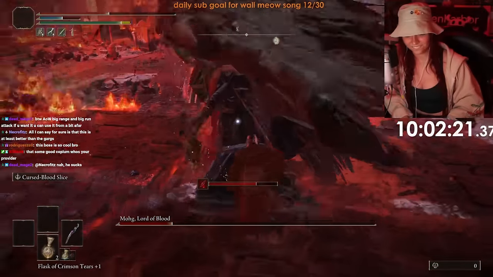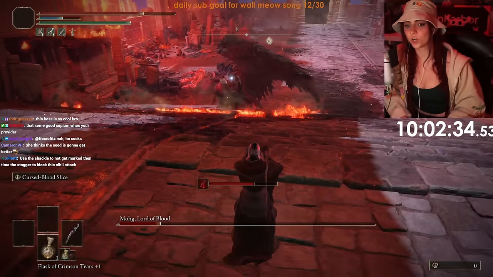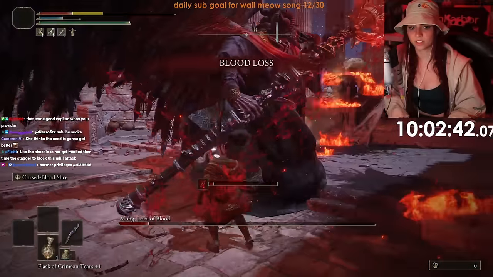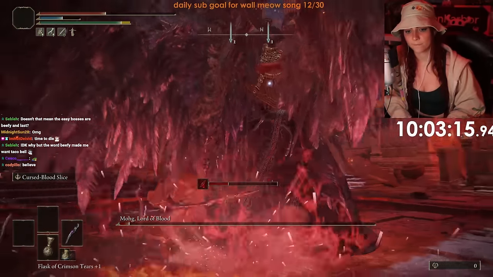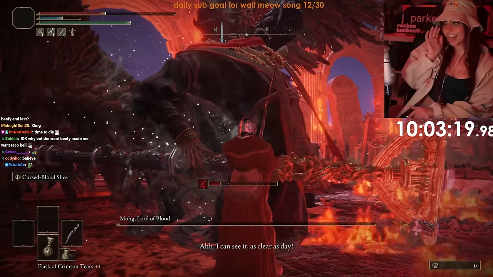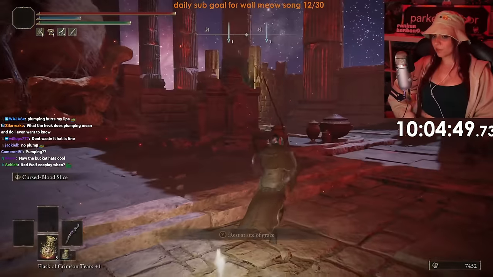Insane streak. Dude, how can the seed get any worse? We've literally seen all the worst bosses at this point. No bleed, no bleed. All right, this is it. Dude, if I had another tier, this would be a lot better. I can see it. As clear as day. Easy! We've already been through this door.